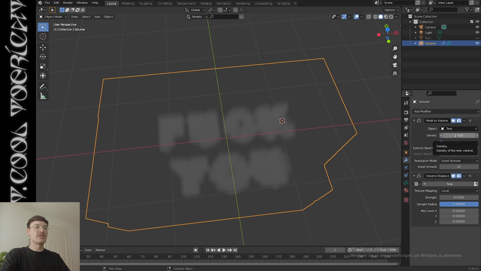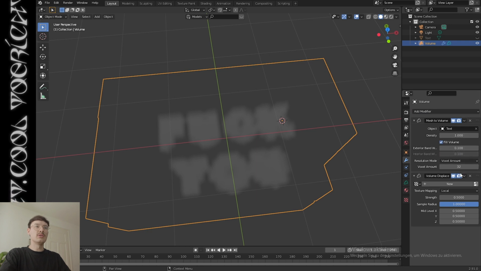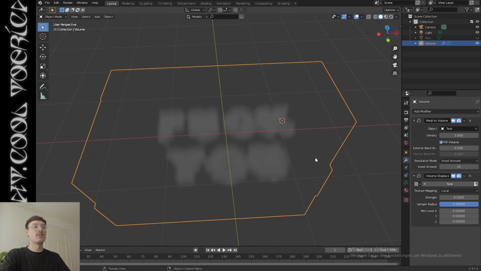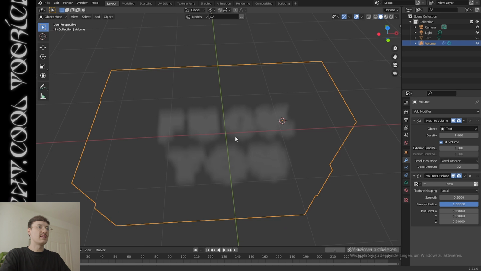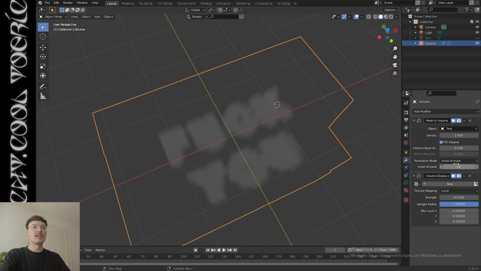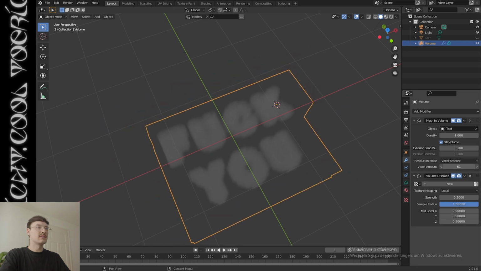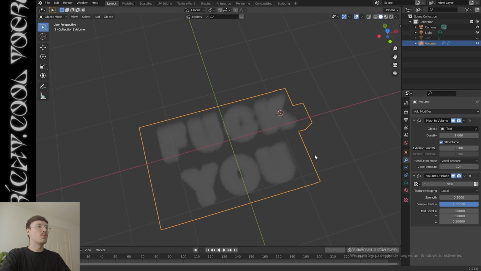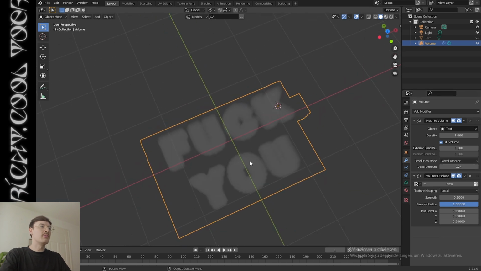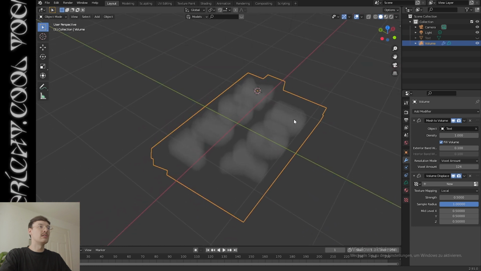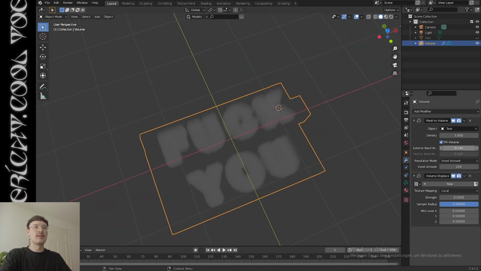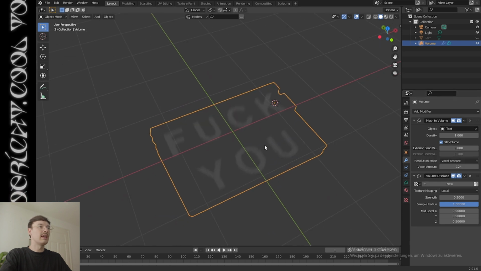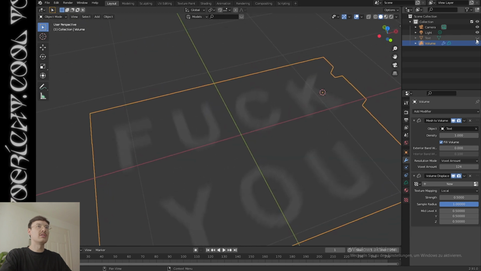For the density, we're just going to keep it at 1 for now, but we will change the voxel amount. This is basically the resolution of our smoke or volume. Right now it's not that high of a resolution and it looks very blocky. If we increase the voxel amount, you can see it will slowly start to take form. Yeah, this looks way better, but you see it's way thicker than what our font usually looked like. For that, we can choose the exterior bandwidth and decrease it to 0. Now you see it has the same width as our font used to have.